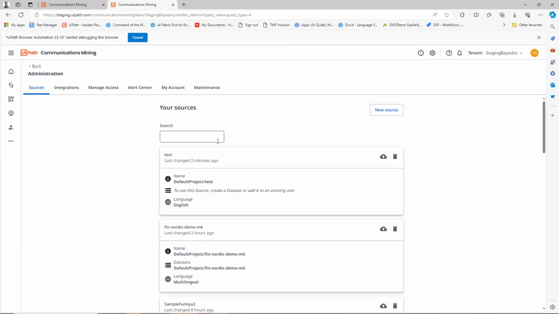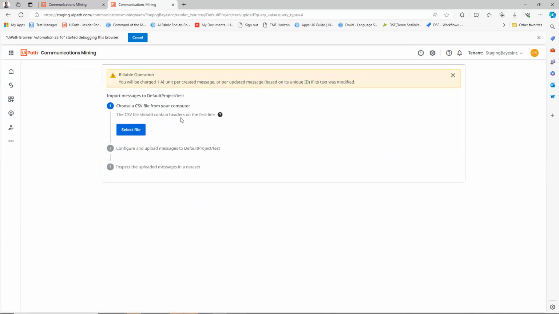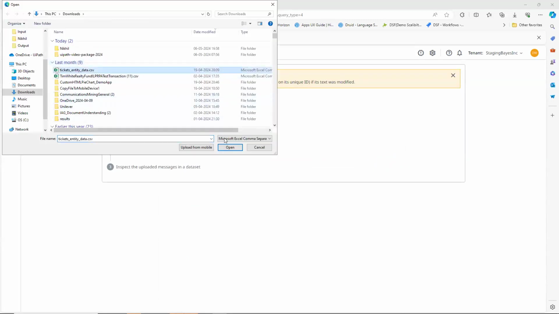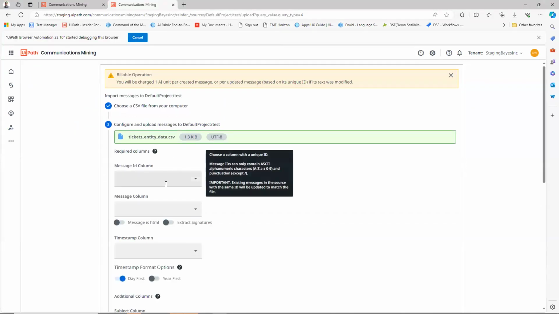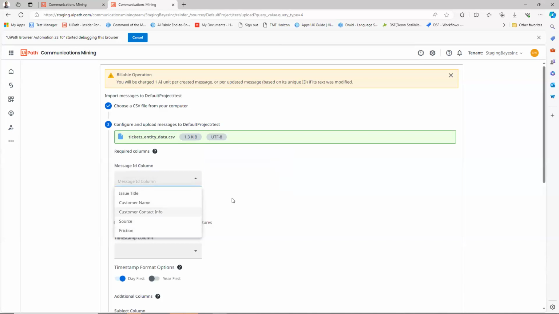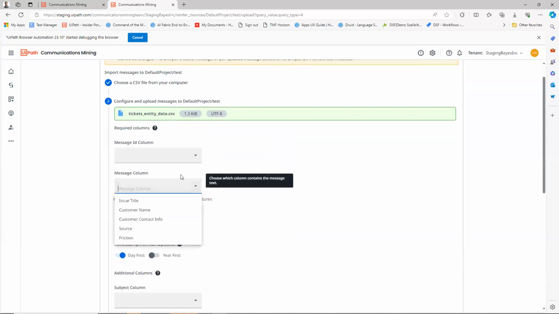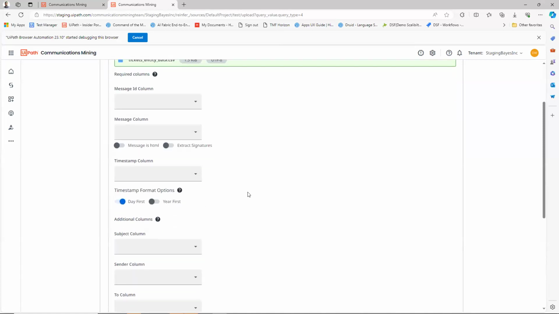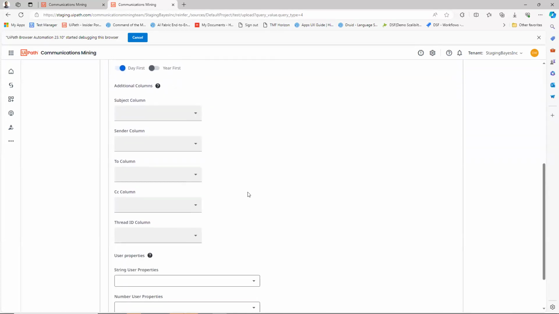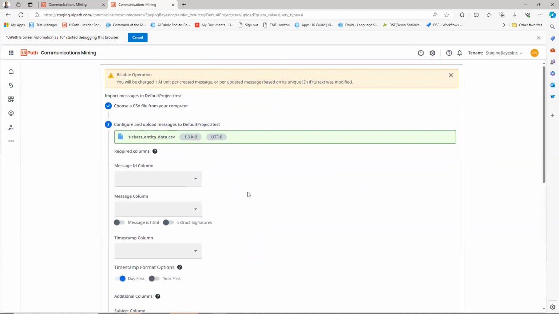Okay, sure. So once you create a source, you have an option to go ahead and upload your CSV file. You can select your CSV file in here. It automatically detects all the columns that are there, and you can select the message ID column, message column, and everything that you require. That's how you upload your CSV file, which is going to be really easy.